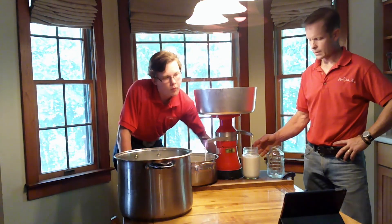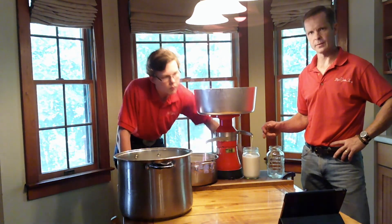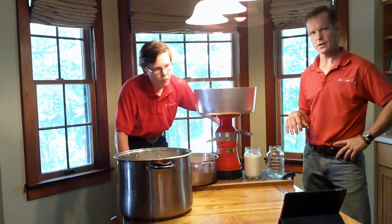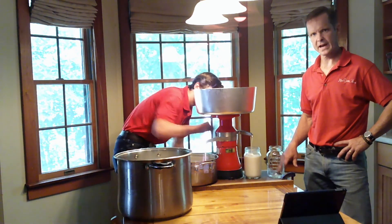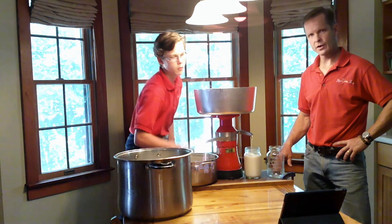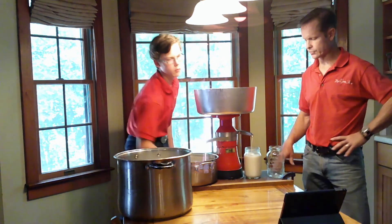In about five minutes we're not quite at a quarter. I'm going to let this go a little bit longer. It looks like this cream content is a little bit lower than we've seen in the past — it may be something that the goats are eating on pasture. The cream content kind of goes up and down.